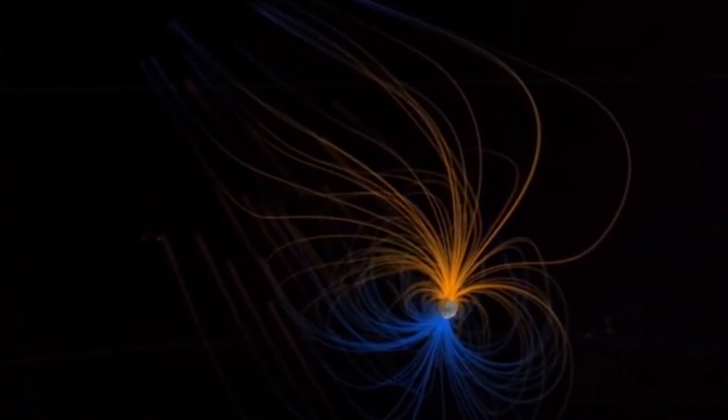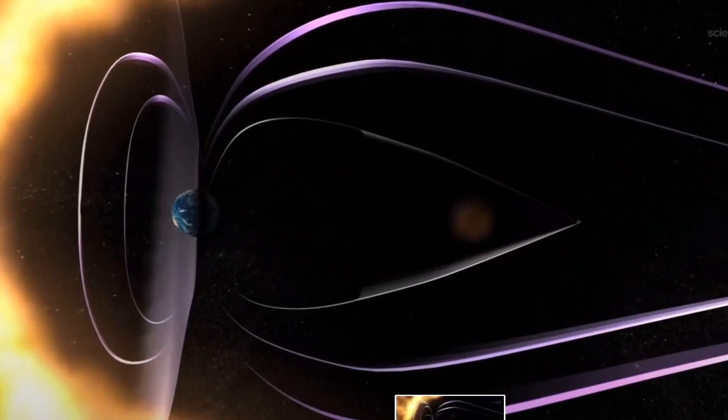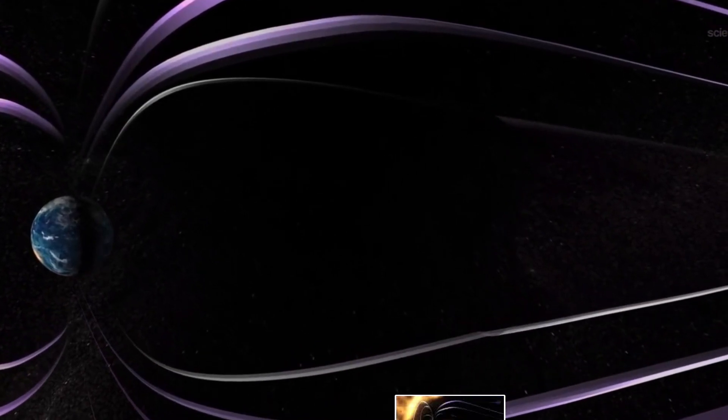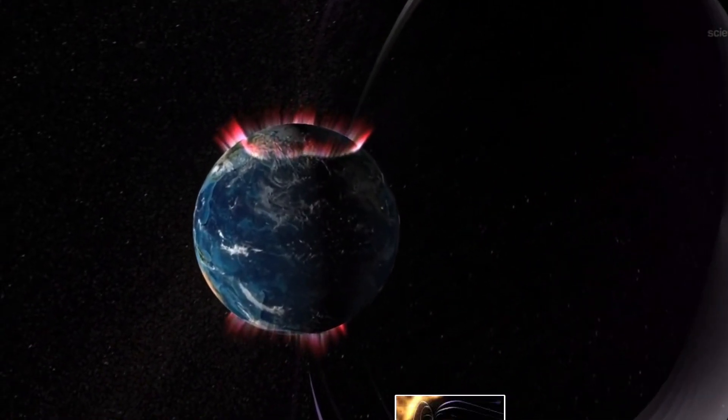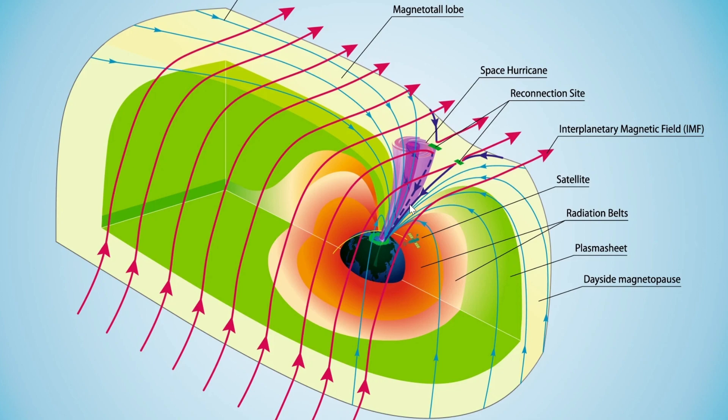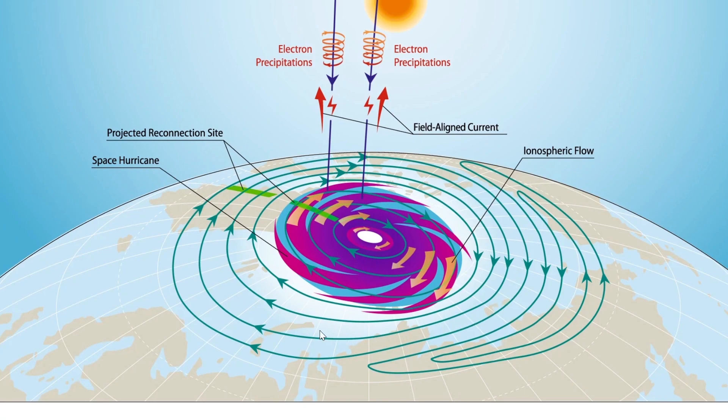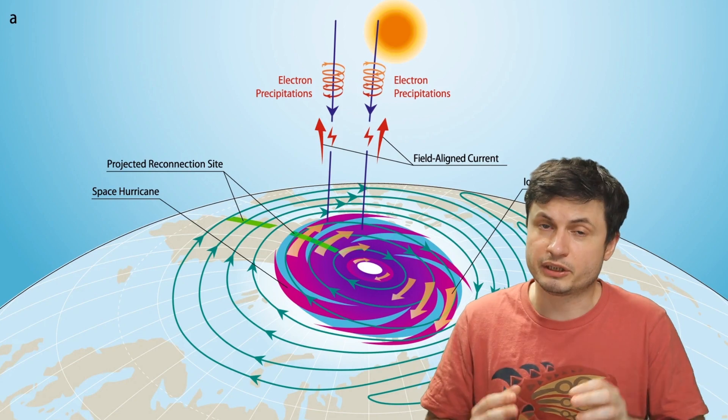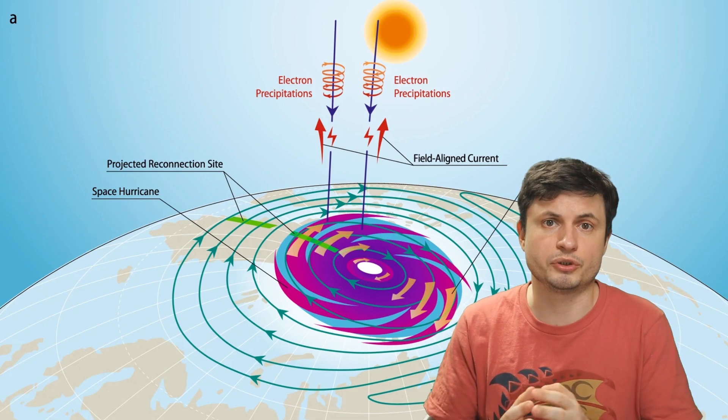And in 2014 when the solar activity was much lower it allowed more plasma to form around the planet which also created a somewhat interesting motion of the magnetic lines toward the north of our planet. While at the same time allowing the magnetic lines to reconnect and thus create a kind of a current continuity that lasted for several hours and basically allowed the northern hemisphere of our planet to experience this hurricane-like effect. Or another way of thinking about this is as these magnetic lines started to reconnect they created enough energy to allow the ionosphere to flow in one single direction in a circle around the central region. Which then in effect created everything else including the precipitation of electrons and potentially a lot of other effects which might be explored in some of the future studies.